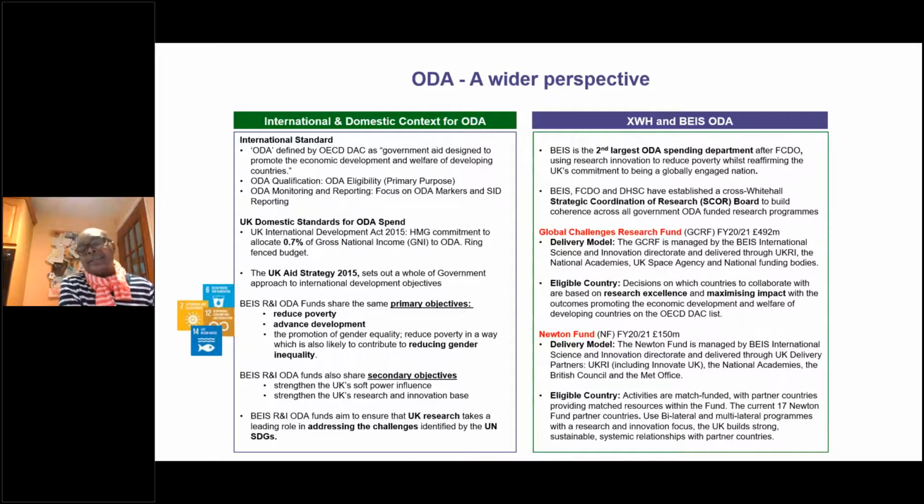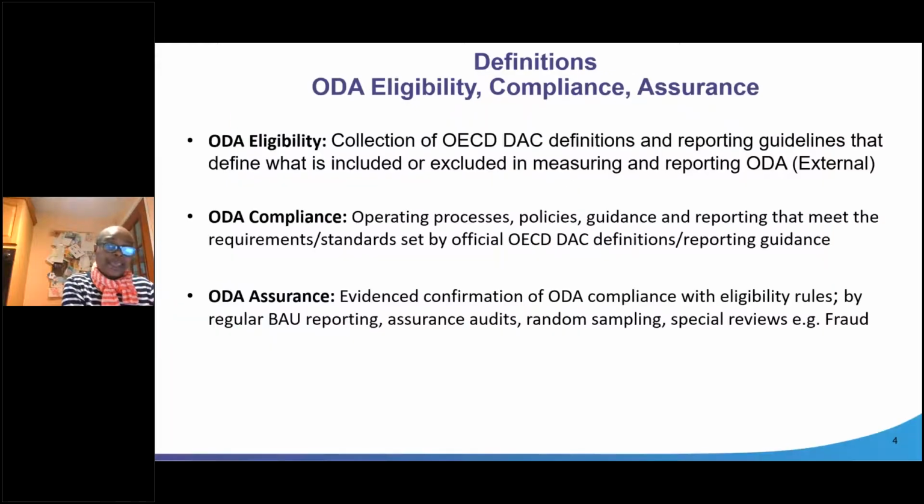They're aligned in the primary and secondary objectives from the IDA perspective, but in terms of meeting the OECD DAC definition, that applies equally to GCRF and Newton Fund in terms of ODA eligibility. And we can come back to that a little, perhaps, if we have time. So I'm going to pick up the pace. Next slide, please. Thank you.